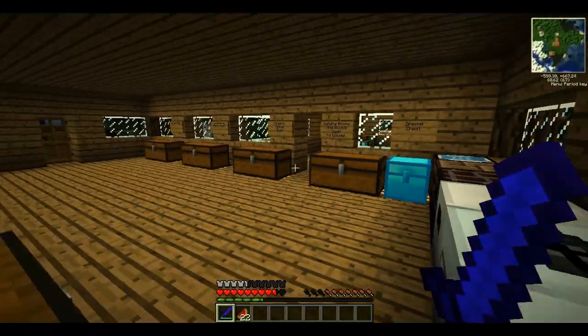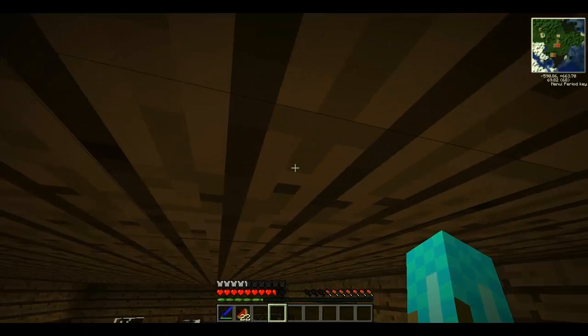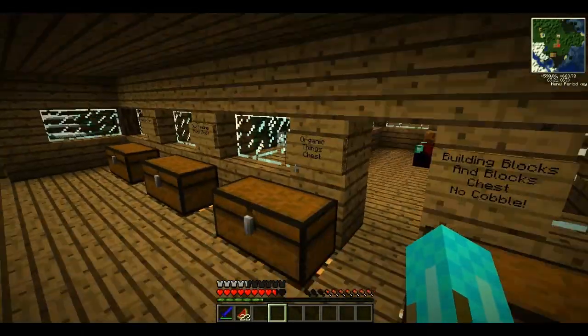Creeper, oh my god, lucky they've got the explosion thing off. We've got a jetpack, yay! It's like a, yeah. Woohoo!